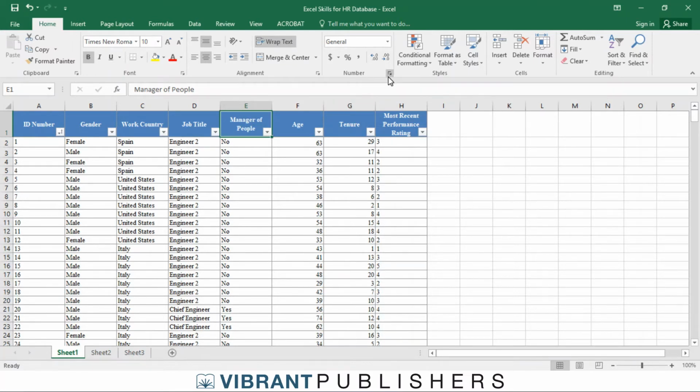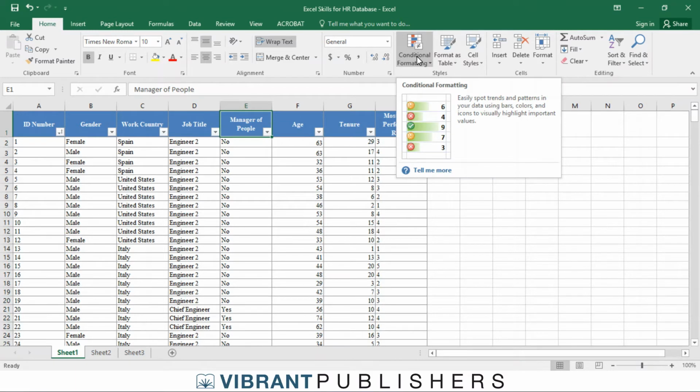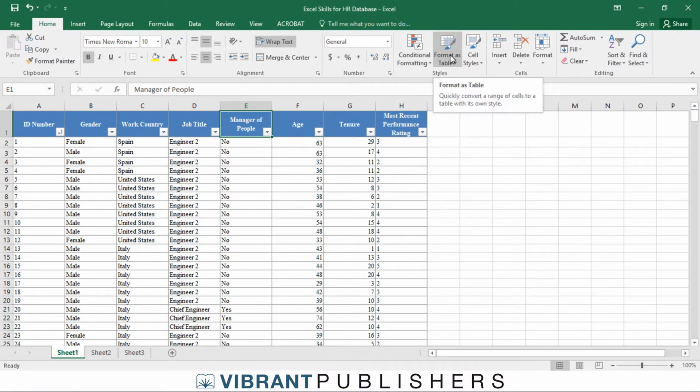The number formatting, this oftentimes will come up when you're trying to write a formula and you have something that looks like a number. Oftentimes it might be copied in as text, so you want to come up here in your number formatting and change that here. Conditional formatting we'll get into a little bit later in our class. Formatting as a table, again, we'll get into as well. Cell styles, inserting and deleting rows is here.